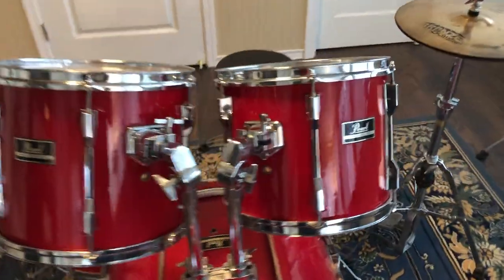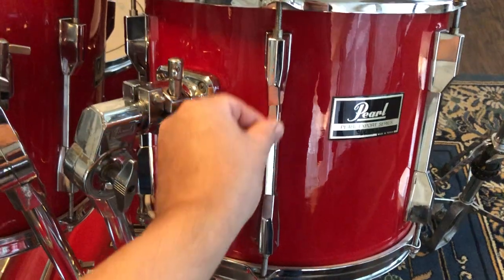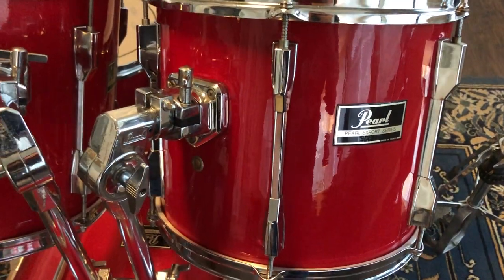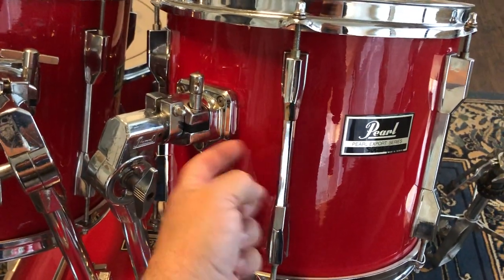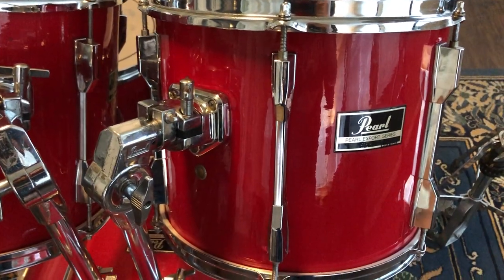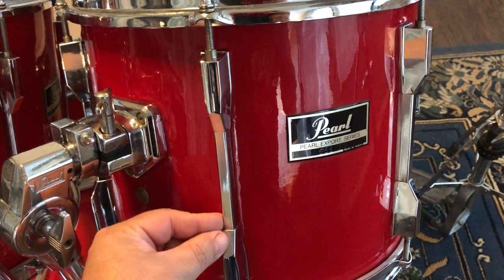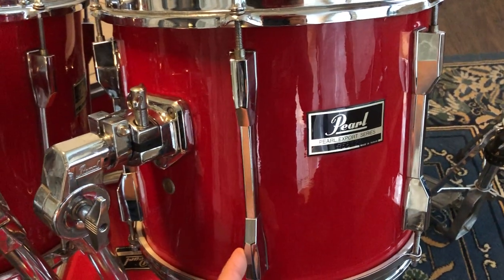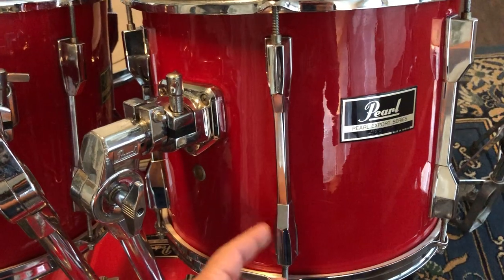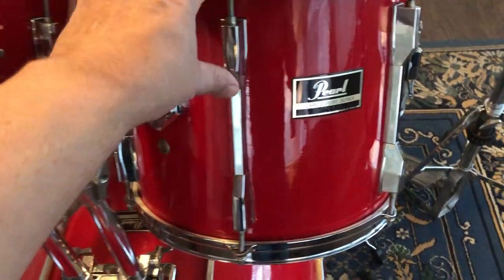This kit's also in Ferrari Red. But this and this are connected by a small piece of metal in there. I've heard that these come loose. I've not seen it myself. I'm sure if you drop them or any number of things, it's just a piece of bent metal being held in by two small pins that are part of the casting. When I cleaned this kit up, some of those were bent, I think from people over-tensioning stuff.